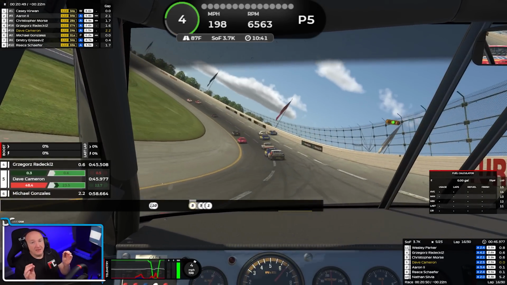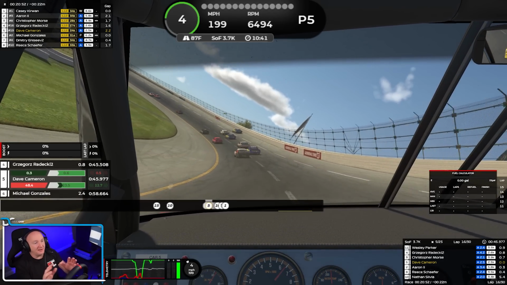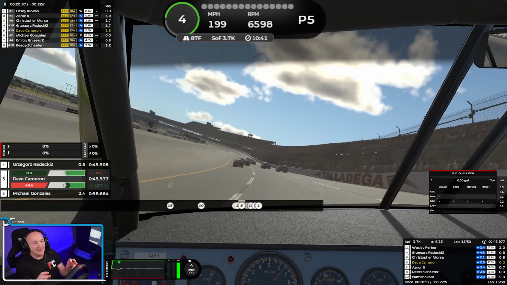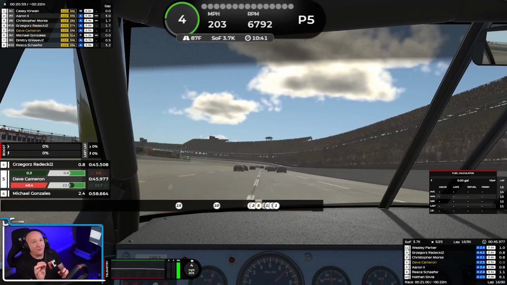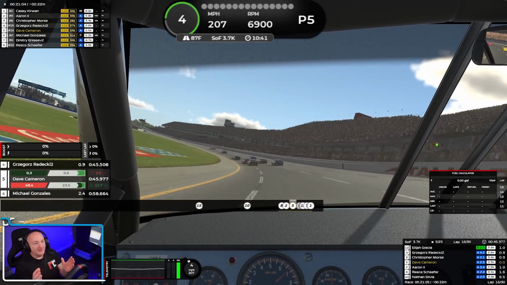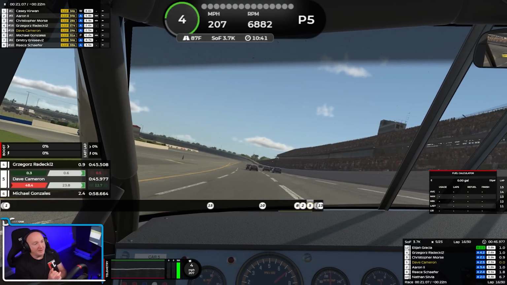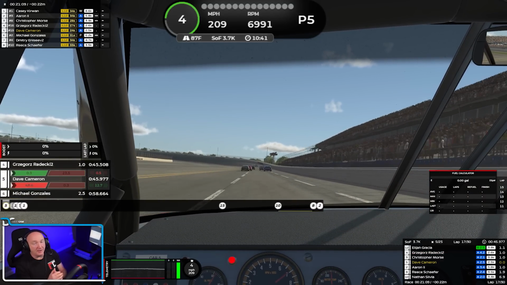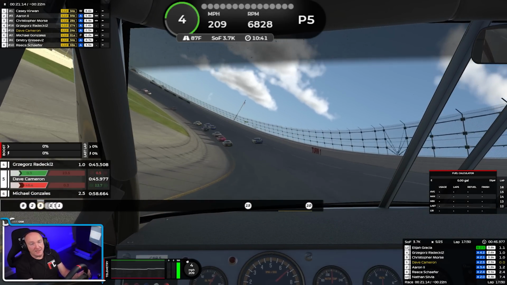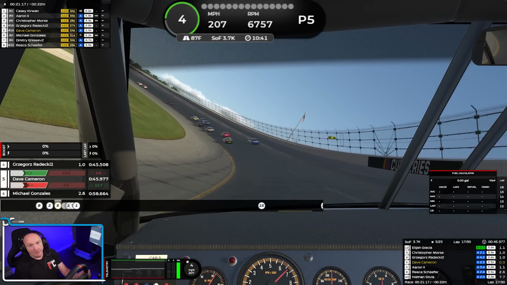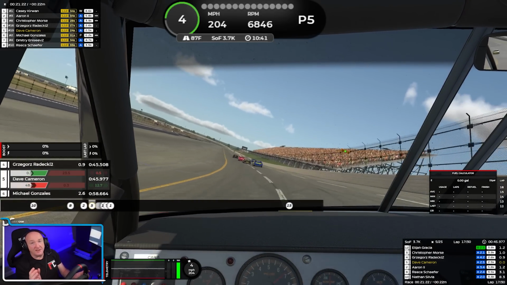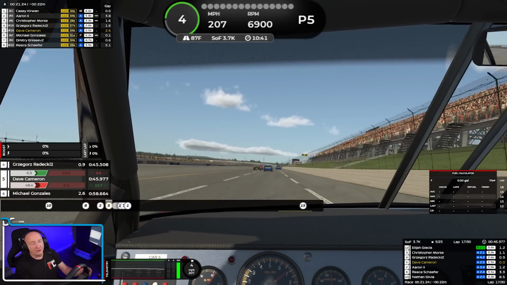So for me, less is definitely more. I don't want anything to detract from what's going on the screen, and that is the race. Now, you'll see I don't have fuel calculators on my screen when I do races where I need to pit stop. But you might have noticed that I make reference to that verbally as I'm racing. So I'll be saying something like, fuel calculator saying I need 18 litres. Am I going to have enough? I'm going to put 20 in. And that continues as the race goes on. So that saves me from having to put that on my screen.